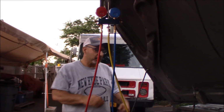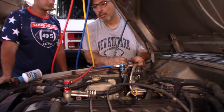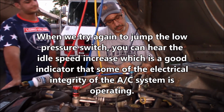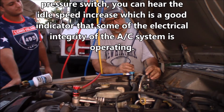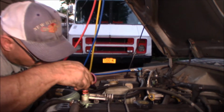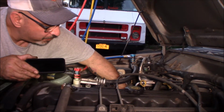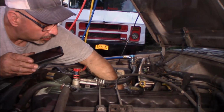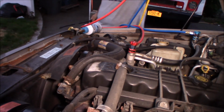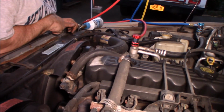Compressor's still not turning on. It kicks the idle up a little bit. All right, I see a little harness back there, which goes to the compressor, which is right here. And it's a single wire to the compressor. I wanted to see if the clutch spun free from the compressor, and it does.